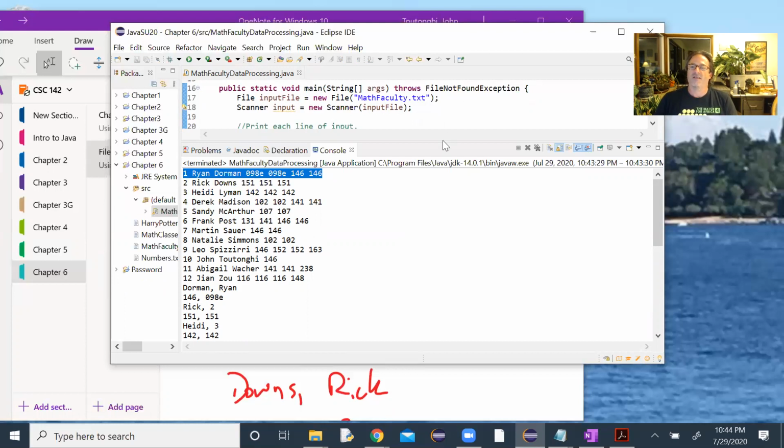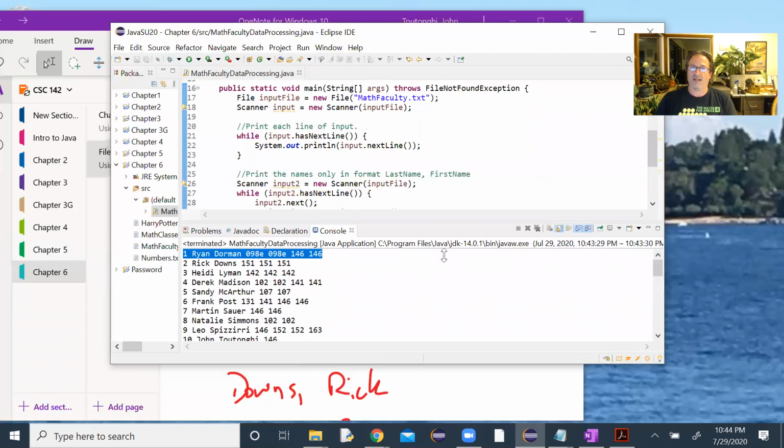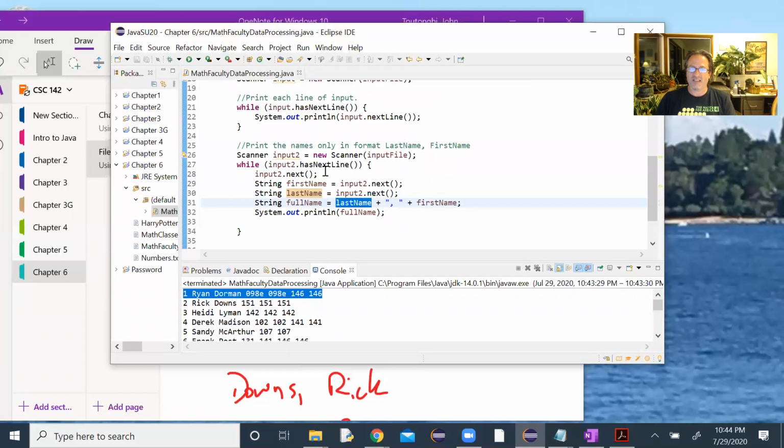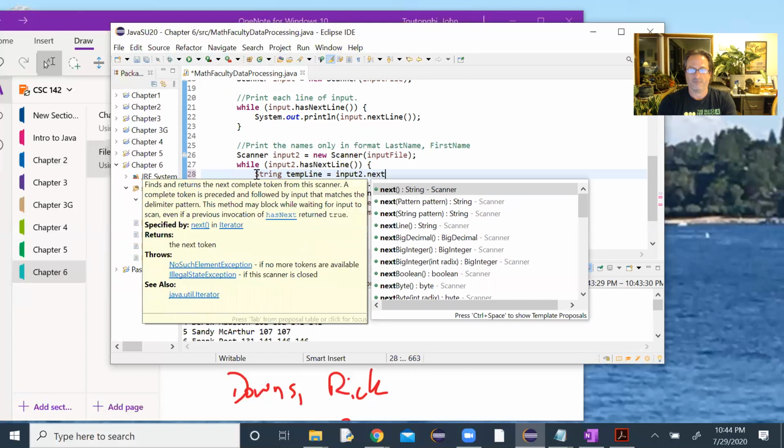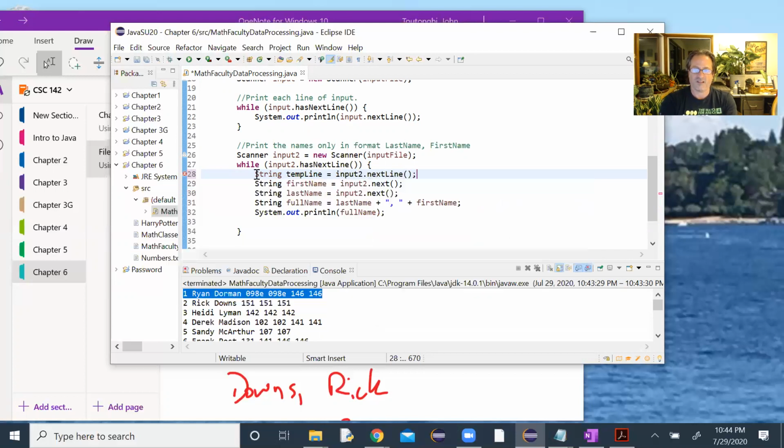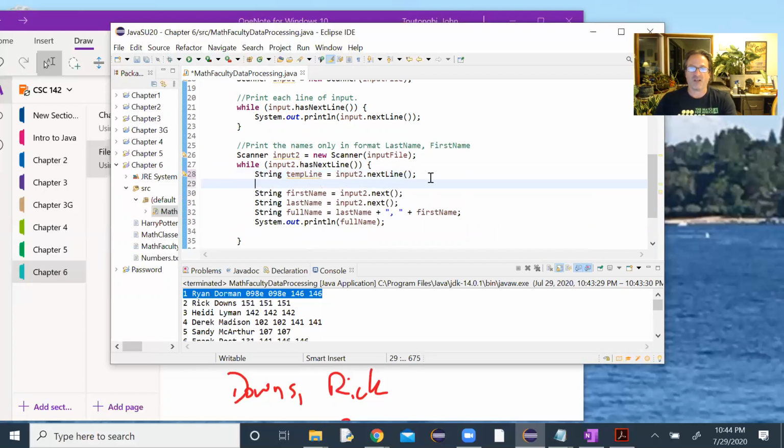Okay. So what we're going to do instead, similar to what I just did, is create a string that's a temporary line. And then I want to create another scanner. Let's just call it temp scan.